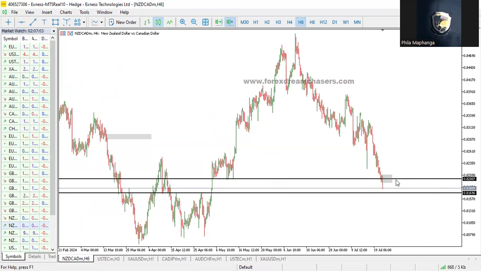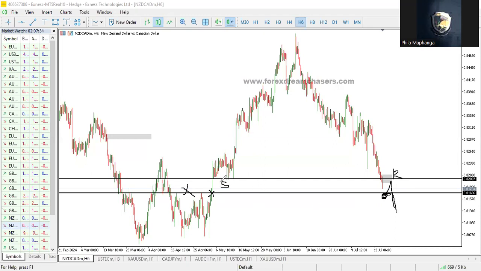Now, what I want you to look at, we had a broken resistance here. This is the resistance that was broken. It was broken just right here. Now, this is where the TP is. Once the market reaches this TP, there is a higher chance that it will push all the way up to this continuation pattern, and then it will break and go down. Why? Here, we had a broken support. The support is supposed to be tested as the resistance here. That will increase the chances of the market pushing down.